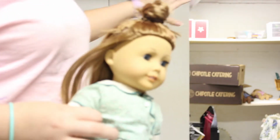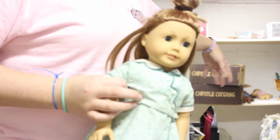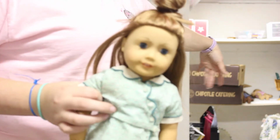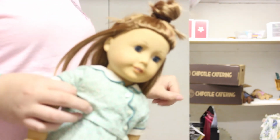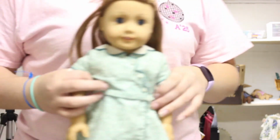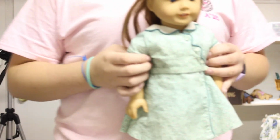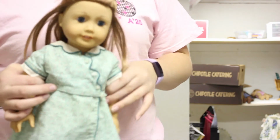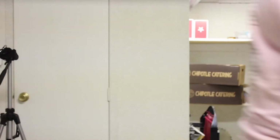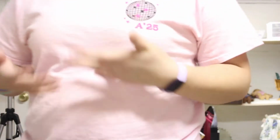Also, a lot of this wood is damaged. So what am I supposed to do? Because it's damaged. So, yeah. I don't really know what's gonna happen because half of my personal stuff is up here or down here. But I don't want that stuff, and I don't know where to put it. So we're just gonna get started.